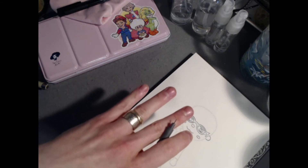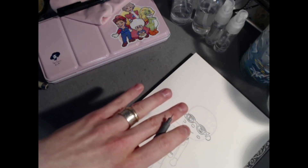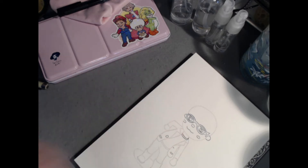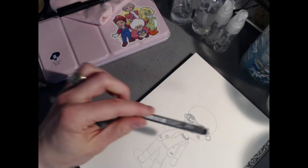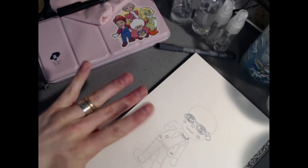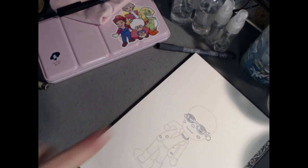You ever realize that your hands are just not steady enough for inking? Look at that ring finger shaking. I'm gonna mess something up if I keep trying to ink right now, so hang it up — realize when you don't have good hands, come back to it later. Let's not mess up my fixed drawing.